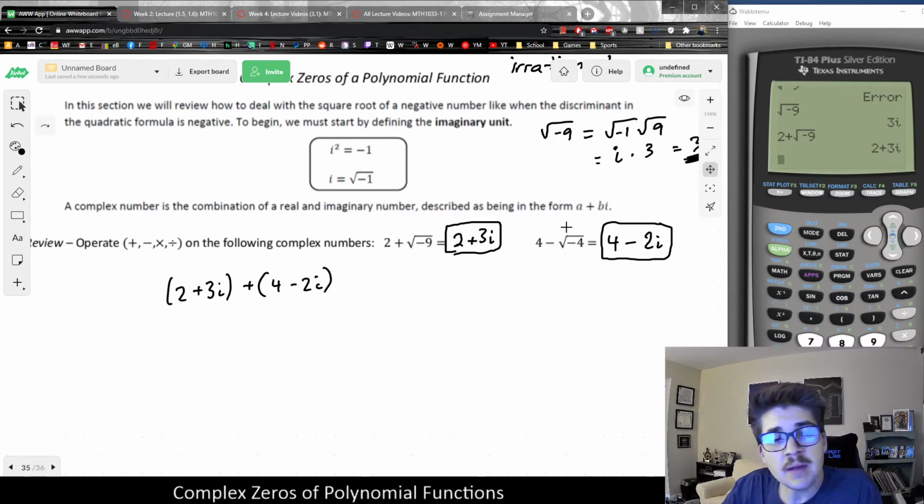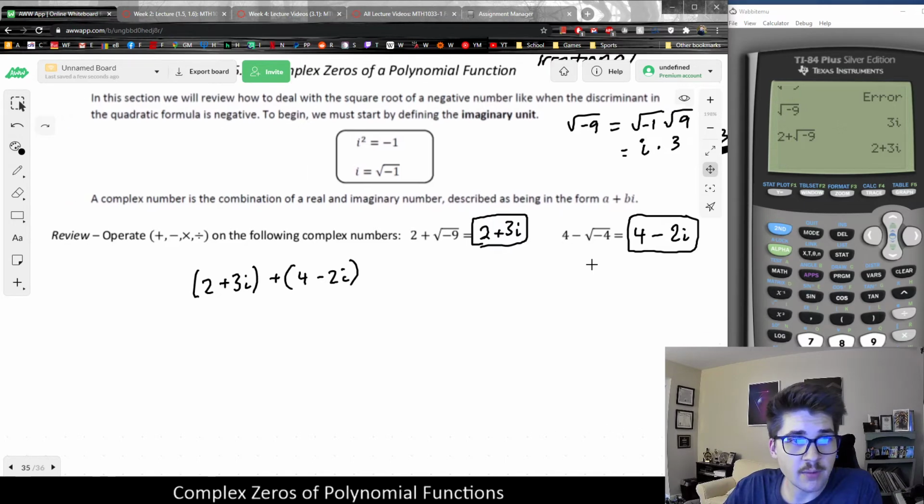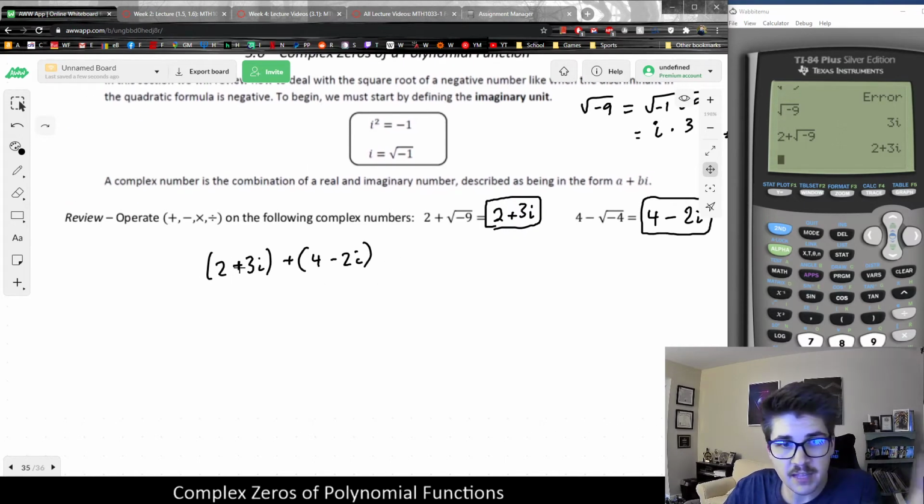And anytime we have numbers, we want to know how we deal with them. If I'm thinking about adding together, it behaves basically the same as a polynomial, because the two different components are entirely different.